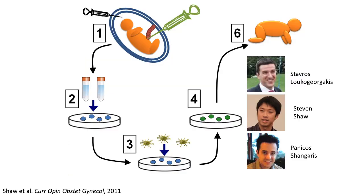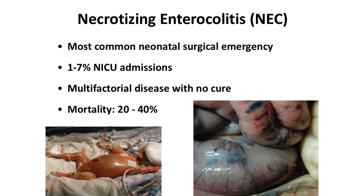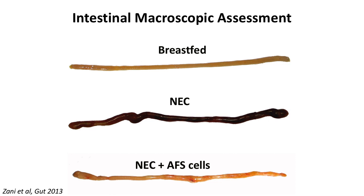Of course, as a clinician, I'm interested to use these cells for therapies. One of the possibilities is to use these cells for the neonate after manipulation. So we tested this in various animal models. One that we studied extensively is necrotizing enterocolitis — a disease that creates fatality in about 40% of premature babies affected by NEC. We have proven in the animal model that we can use these cells to rescue the bowel of those rats.